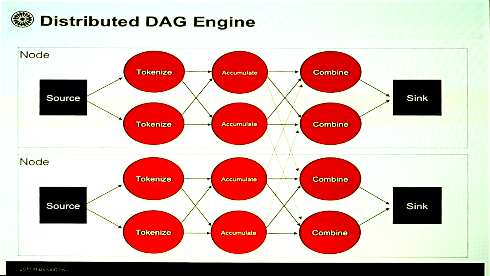And as a picture, here's what it looks like. Your source, because it's a Hazelcast map, is already partitioned onto multiple nodes, right? In this example, let's say 2 nodes. Just for the sake of simplicity, let's say we have 100 line items on our map. So 50 of them are on node 1 and another 50 on node 2. And then we do tokenization. Let's just say 5 threads. So 10 lines are tokenized by the first thread, and another 10 on each thread.